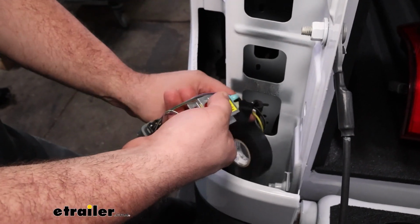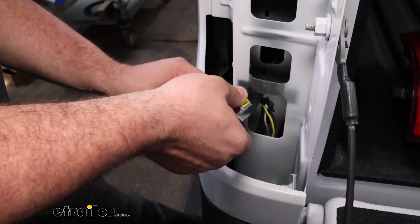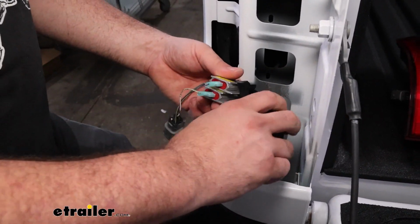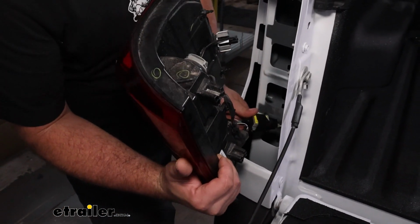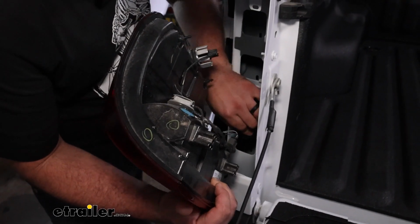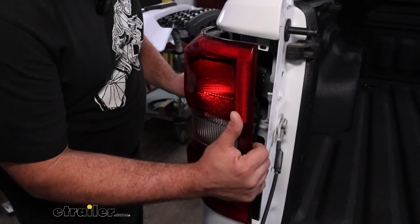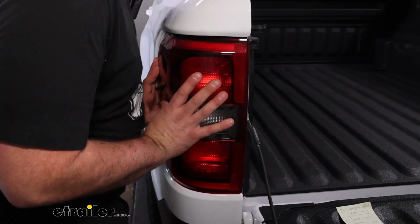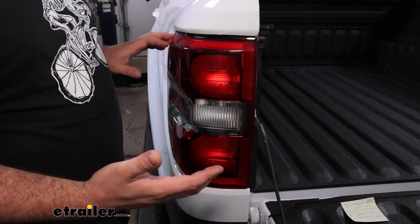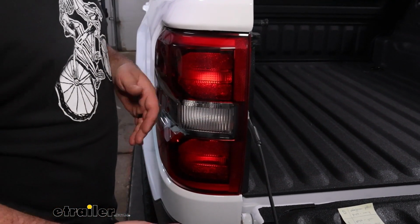Normally in a taillight pocket like this, you don't get a whole lot of water or anything from driving out on the road, but this is a nice, easy way to help prevent any of that from occurring. So with this all taped up, we're going to go ahead, we'll get our taillight snap back in. And diodes should kind of feed into this pocket. Just make sure that you have clearance for your taillight to go back in without causing any issue to those wires. And then with this in place, we'll head over to the other side where we're really going to be repeating the same process, but I'll show you exactly the connections that I'll make.